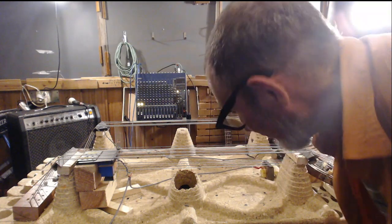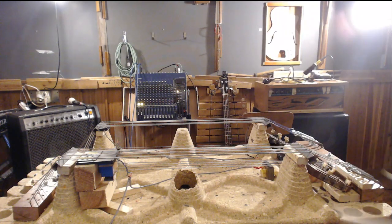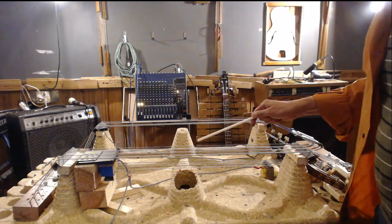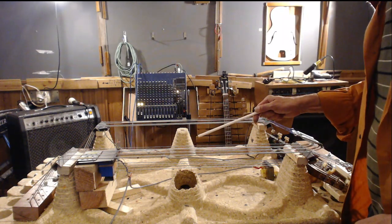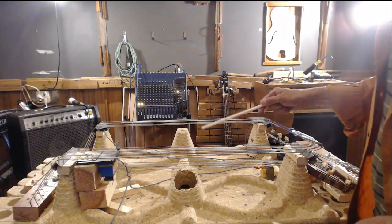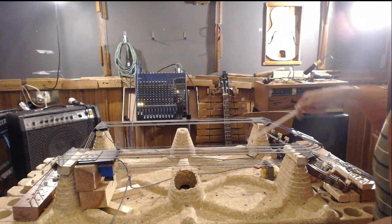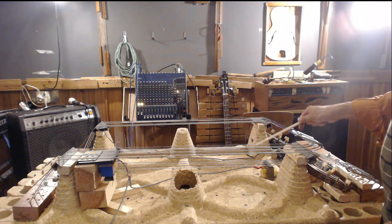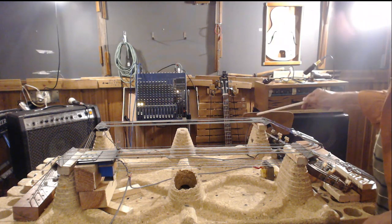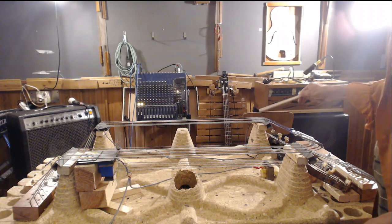Hello. Here is the final finished instrument, all strung up. 24 strings. I got 8 bass strings and then 6 treble strings. That makes 12. No, 14, 15, 16, 17, 18. 4 more bass strings: 19, 20, 21, 22. Oh, wait. 23, 24, 25, 26, 27, 28, 29, 30, 31 strings.